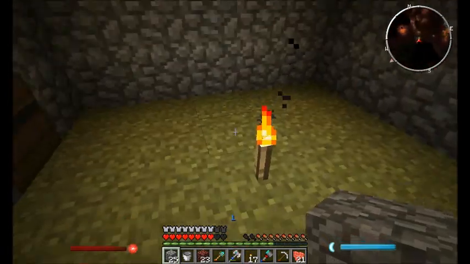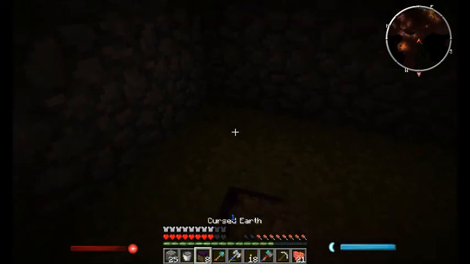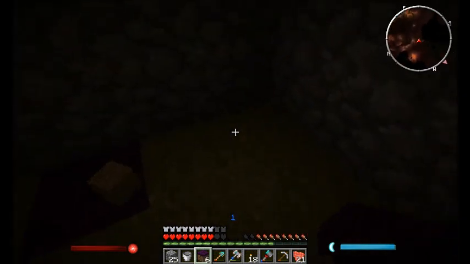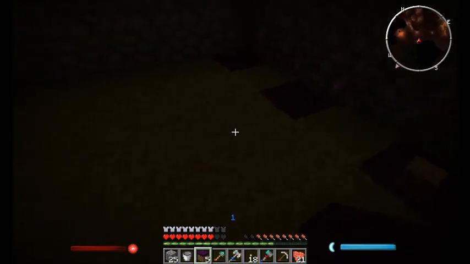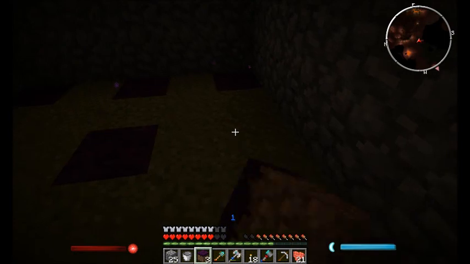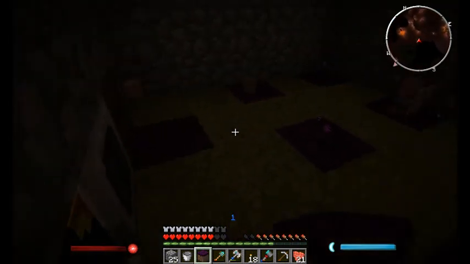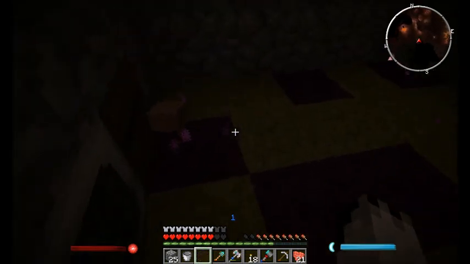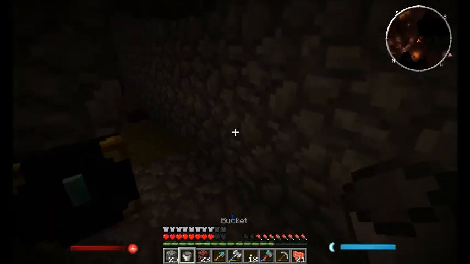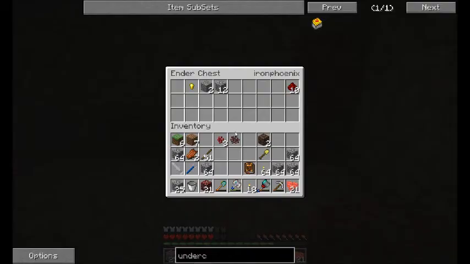So, as I said, last thing I do, take out the torch and start putting in cursed earth. Now I've got 8 to place. I don't particularly want to be in here when mobs start spawning. They've already started spawning. They're not hostile mobs at the moment. And then we block it up with netherrack. So I guess we now just wait and see what we get.